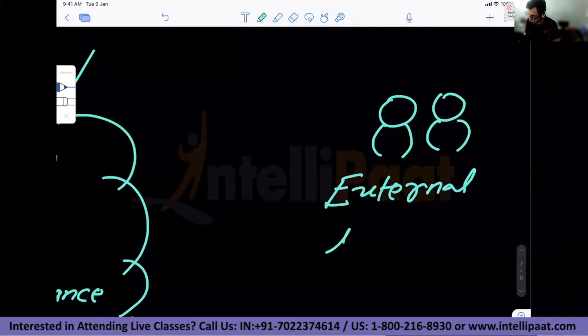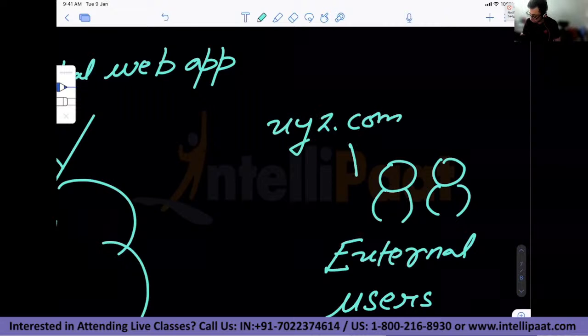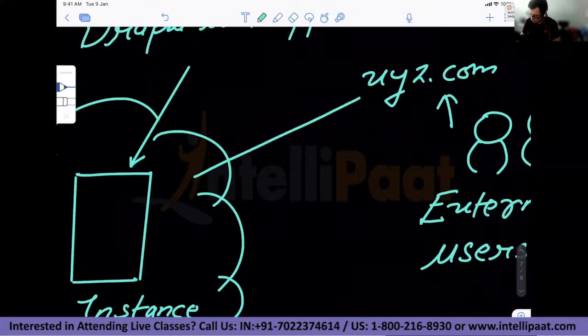They will use a domain. Just as you access facebook.com or google.com by typing in www.facebook.com, these users will type in your website domain, xyz.com. Now this xyz.com will translate itself to the public IP address of the instance.